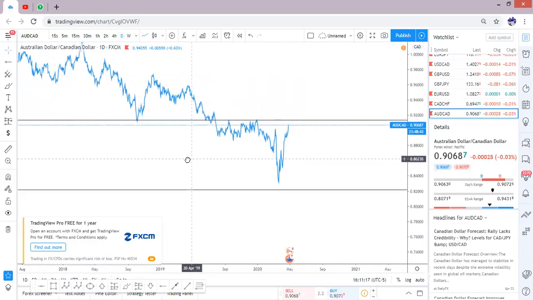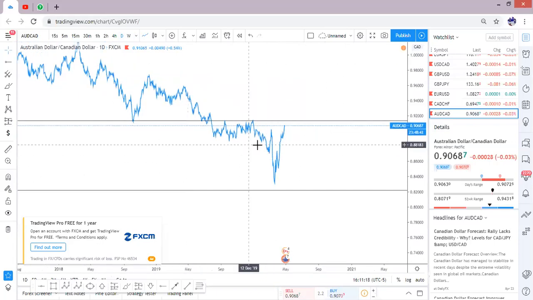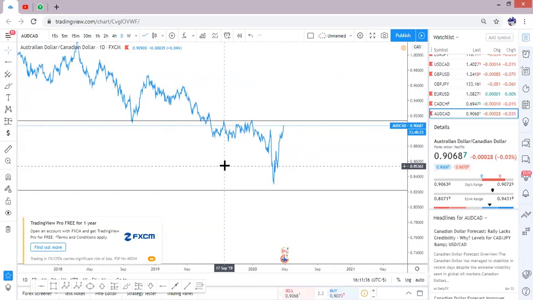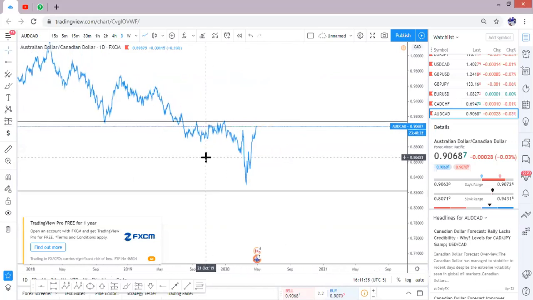Since I can't see any flag or any pattern here, what we'll be working on around this area on the daily is purely price action: breakout and retest, candlestick formations, and all. As you know, we can't pick a trade from the daily. You can only ascertain where the price is heading. So before I move further, I'll put my fib on it.